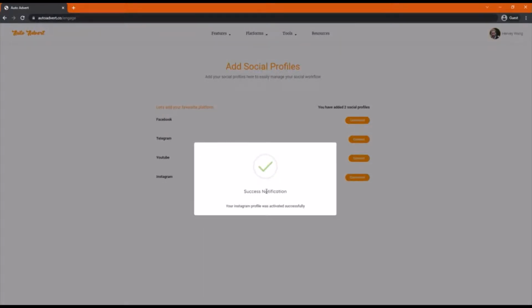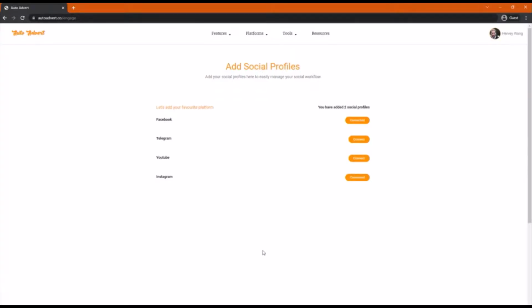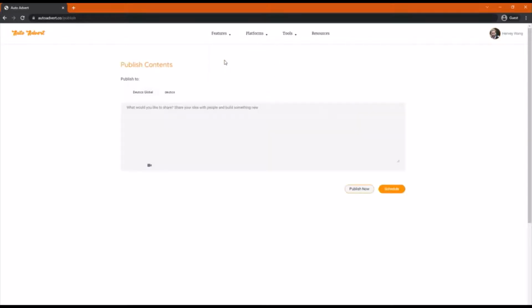As you can see, our Instagram profile has been successfully activated. So you can go to the features, publish, and here you can see the Facebook and Instagram as well. You can publish both, or you can publish to any one as well.